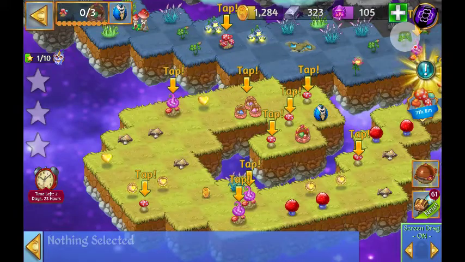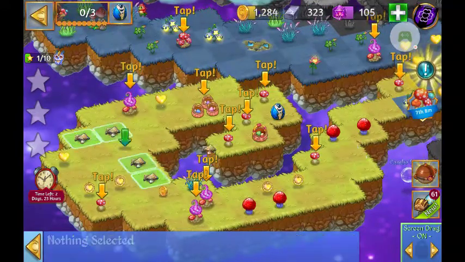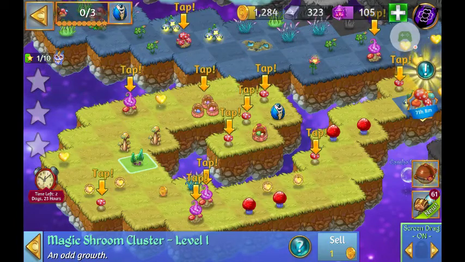I'll probably start with the gift, make sure I know what I will be putting them in. Or maybe you got some of the balloons somewhere, because right now you can merge those. Okay. So when he sleeps, I got this little green thing, magic shroom cluster number one.